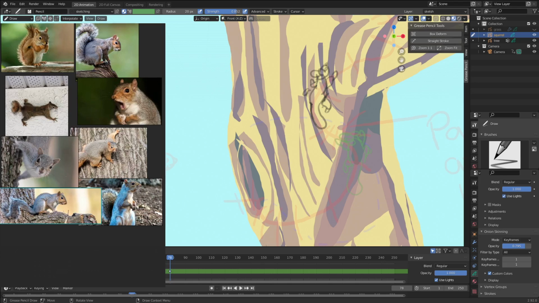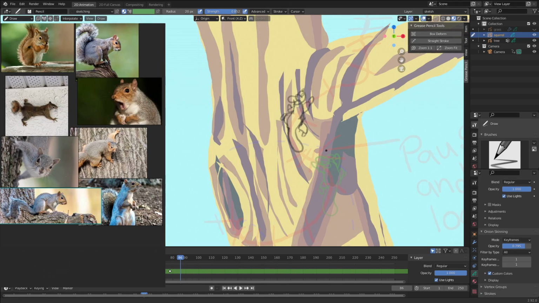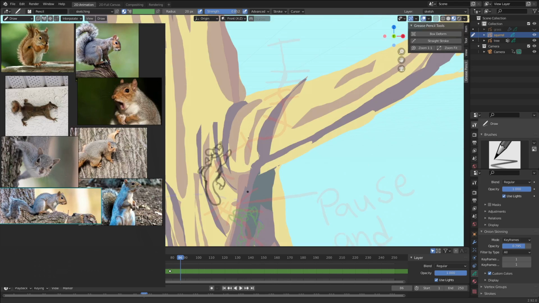Couple more frames forward. And this time, I'm gonna make sure to press shift and pan all the way over here. It's interesting, it's panning faster than the draws.